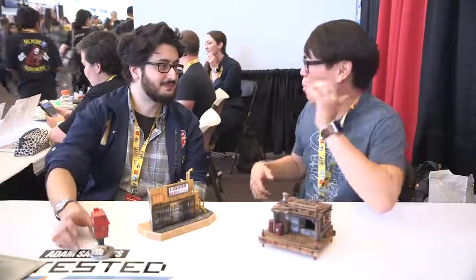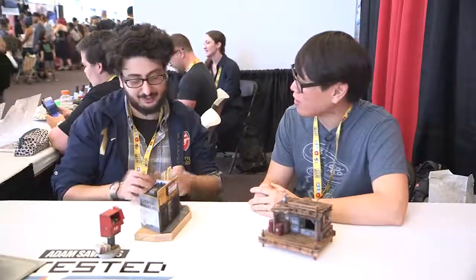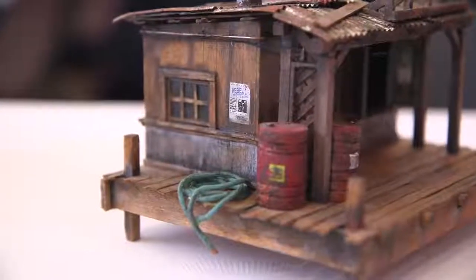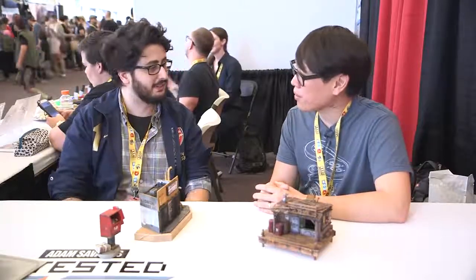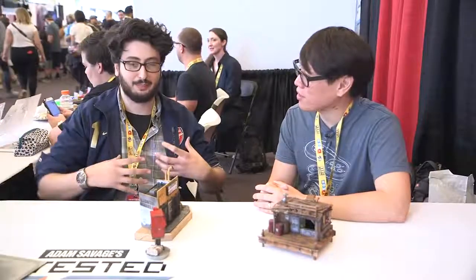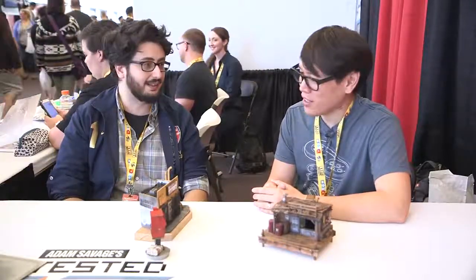Do you find yourself always wanting to pack more and more detail into your space? Yeah, because you're like, oh, you could add a little pipe here, or more trash, or a hinge or a handle or a sticker — so much more detail. And like when I talk to my girlfriend, I'm like, part of the art is I want to show where we live. Because we walk down the streets every day but we don't see the things. You look at it, but you don't notice it. So I want people to notice that their city is beautiful, even though it's dirty. It's just gritty. Yeah, it's our everyday thing.